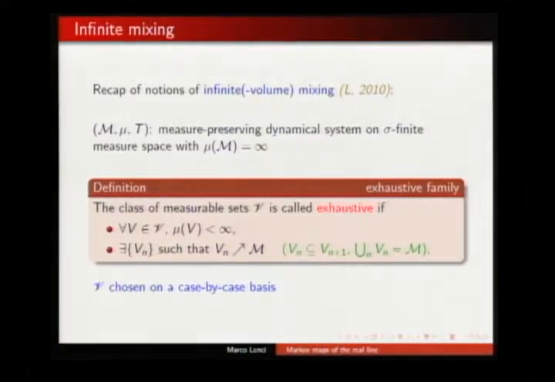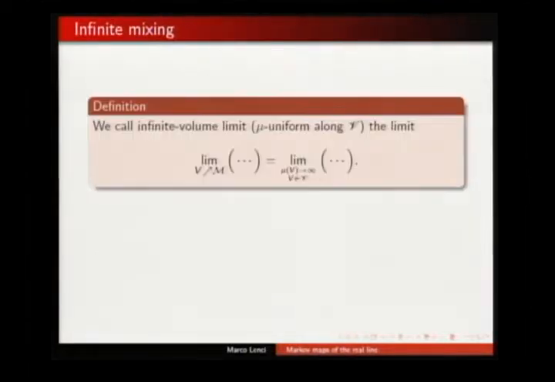It depends on what you can prove and also on what you want to prove. So once you have these large boxes, you go to the infinite volume limit, or as they say in statistical mechanics, the thermodynamic limit. In my case, I want some uniformity. So when I write this, the large box going to the whole of phase space, I want a uniform limit in which the large box gets larger no matter where it is. I only look at its measure, and whatever limit I have is uniform in the position of the box or in the shape of the box, and only depends on the measure.